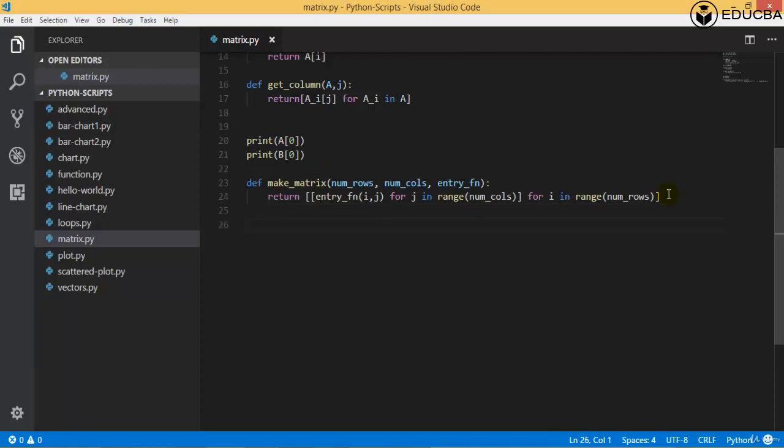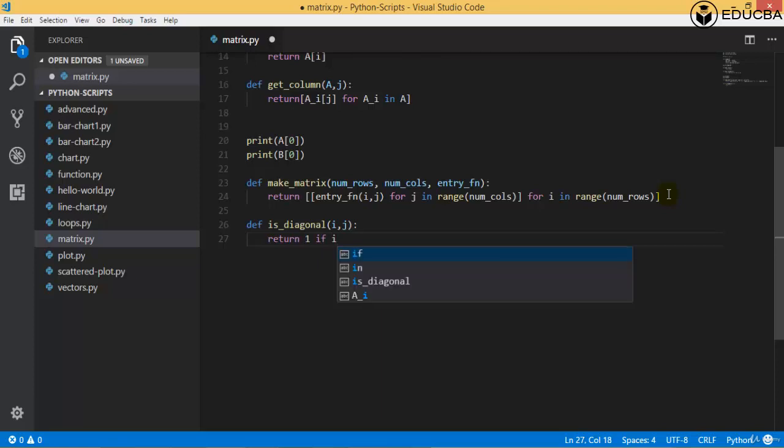Now after this, let's compute the diagonal matrix as def is_diagonal, and this is_diagonal will take i comma j, and these values will be represented over here, that is return 1 if i equals j, else return 0.